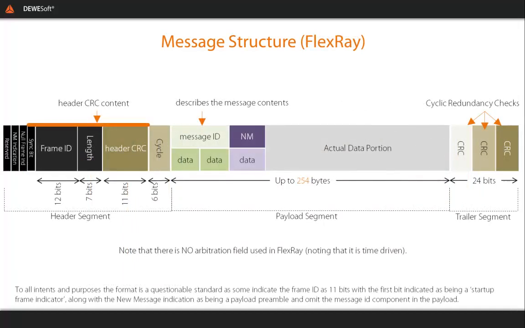The FlexRay frame is decidedly more complex, but the payload is a huge factor bigger even than CAN FD. Now you'll notice, as mentioned before, that the data portion has grown, and so the CRCs, the cyclic redundancy checks, have increased dramatically as well. The cyclic redundancy checks are basically the checksums, if you will, to make sure that the message is, well, not corrupted, I guess.